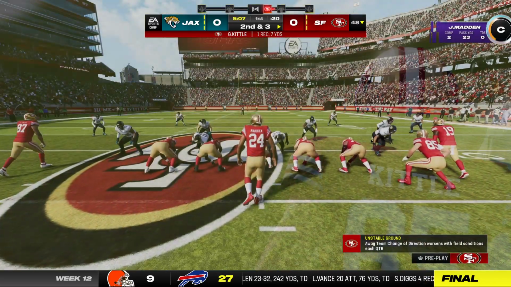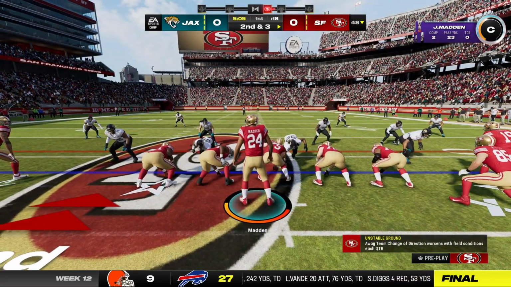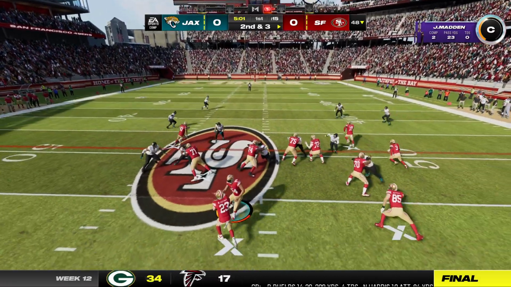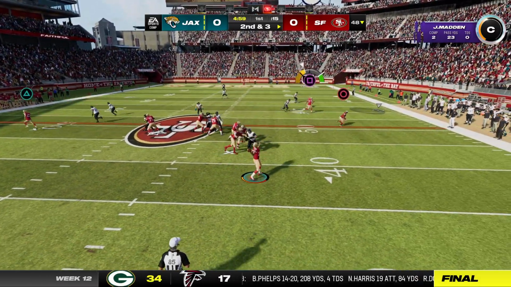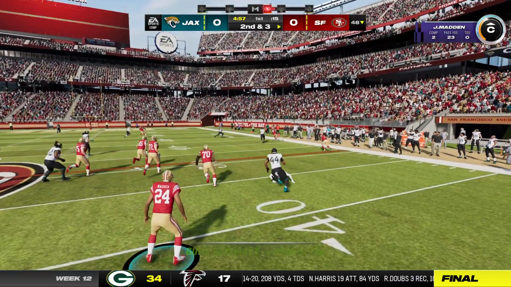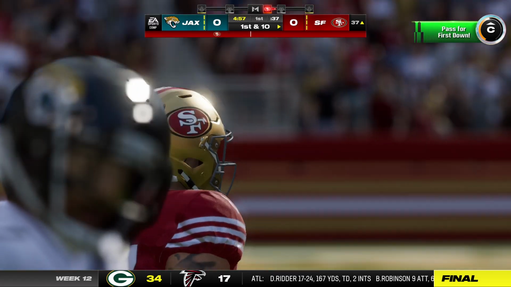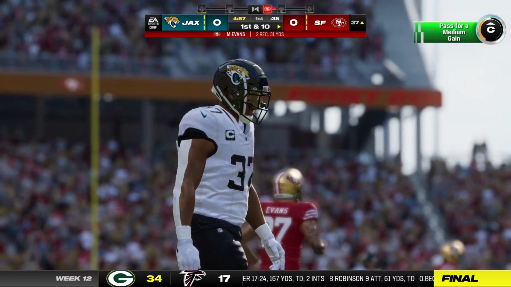Here's second and 3. There are 9 categories. You have 30 options. Wide zone is selected, off the bootleg. Madden finds his target. It's Evans. And he's going to be out of bounds, but not before he takes it inside the 40.